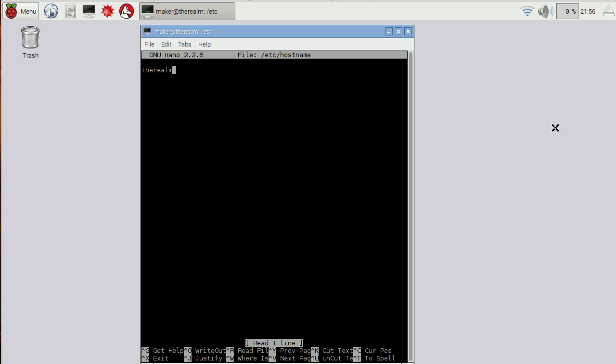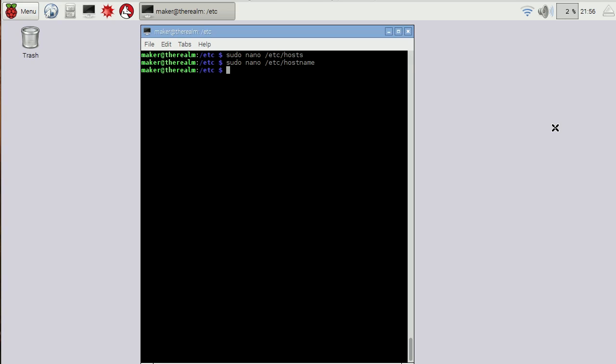When you're done, press and hold Control and press X to exit. You will be asked to press yes if you want to overwrite the file, and then press enter after that, and then it'll exit. When I exit, it's just going to go straight to the terminal since I'm done with mine already. Now, once you have those two files done, there's one final simple step. Two steps actually, but I'd like to say that they're a combined step. You want to commit the changes to the system. The system needs to be told that you changed those and you need it to update itself.